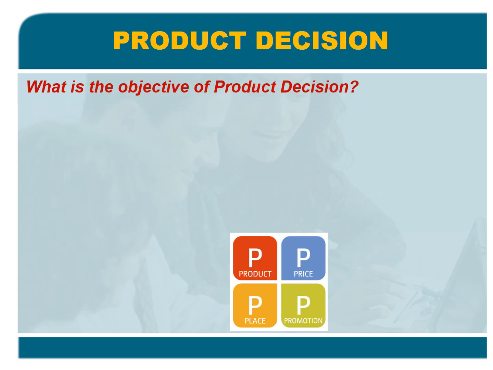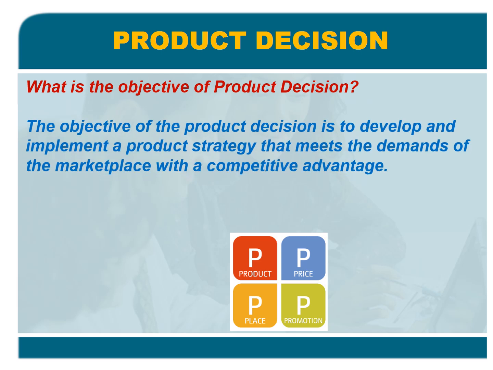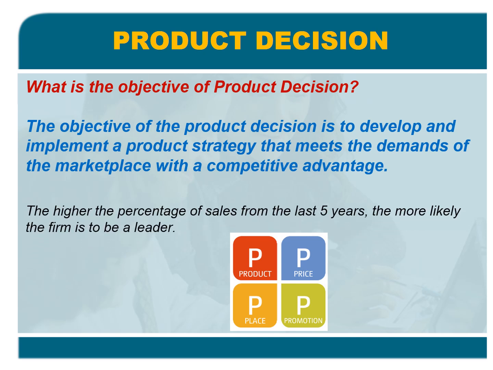So, what is the objective of a product decision? It's to develop and implement a product strategy that meets the demands of the marketplace with a competitive advantage. The higher the percentage of sales from the last 5 years, the more the firm is likely to become a leader in the market.